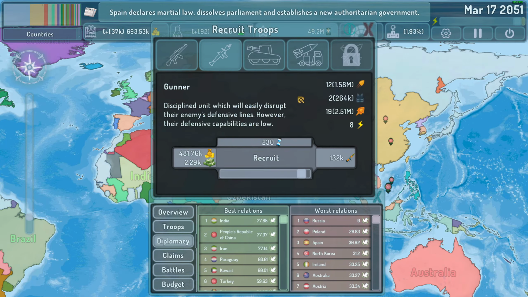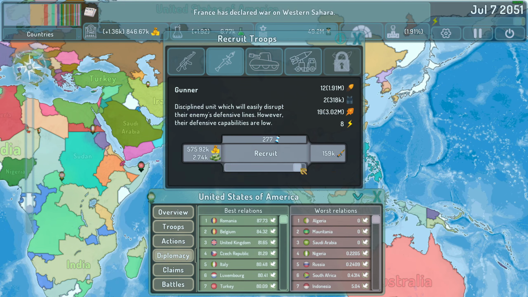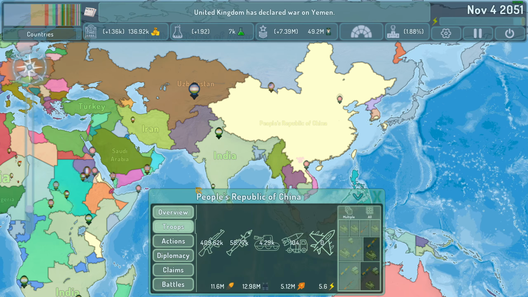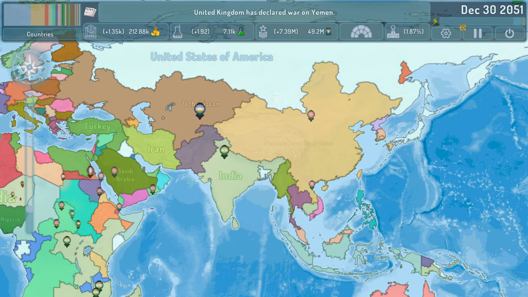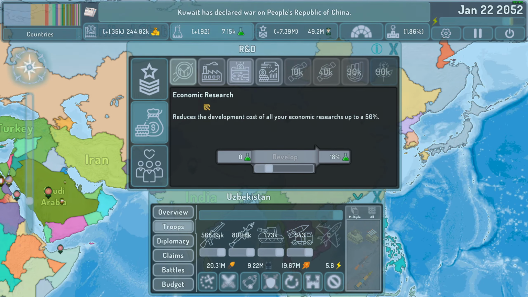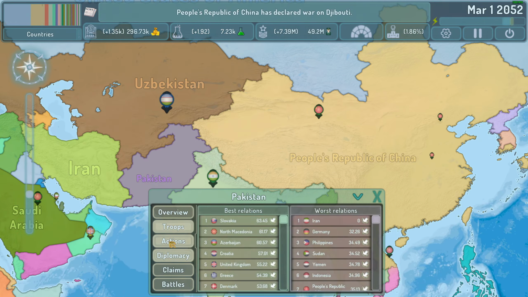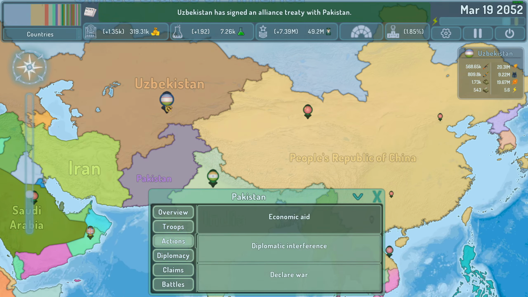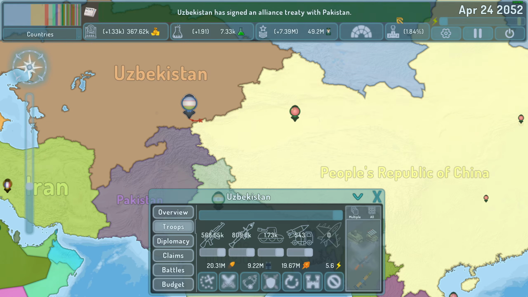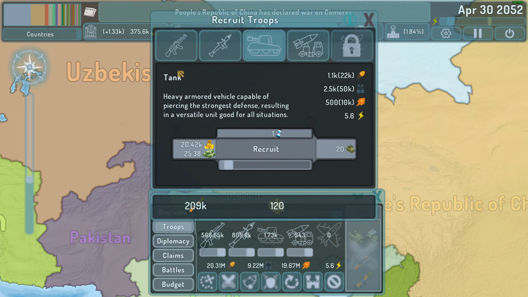China starting to use troops. So here's the problem. If we start going for China, we have to now go through all this. Well, we might be able to kill China though. We're big enough that we might be able to get to kill China. We need to ally with Pakistan though. All right, let's do it. Let's do it.